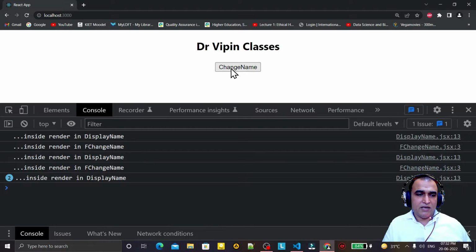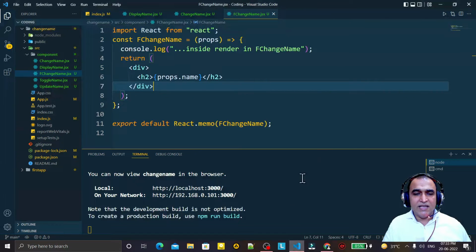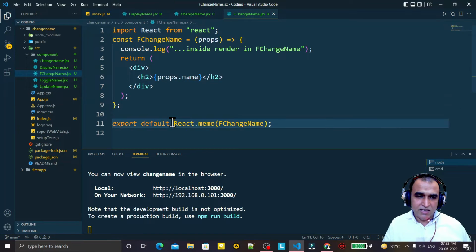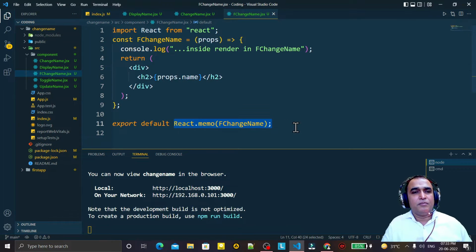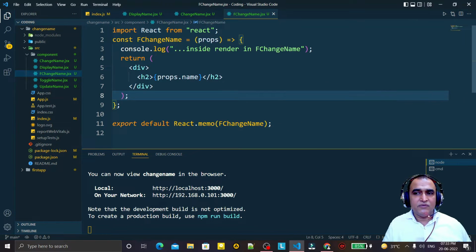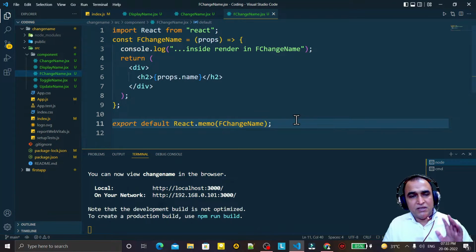But when I click again and again, FChangeName is not calling right now, only the render display method is calling. So by just using this higher order memo component, we achieve the same rendering optimization as we achieved in the class component by using PureComponent.